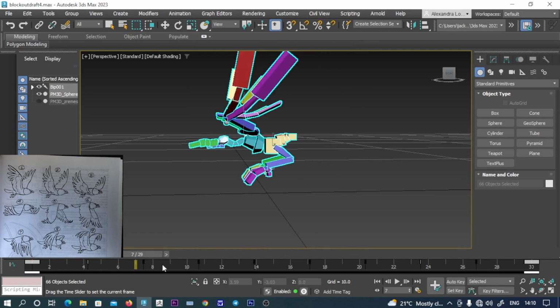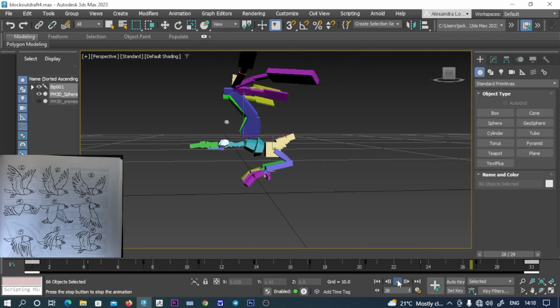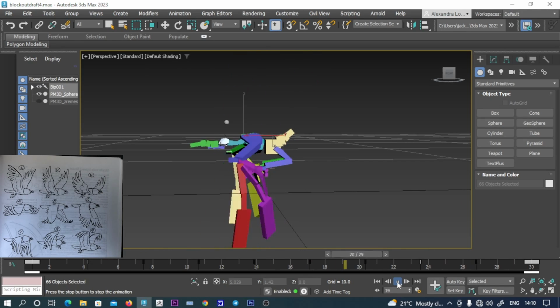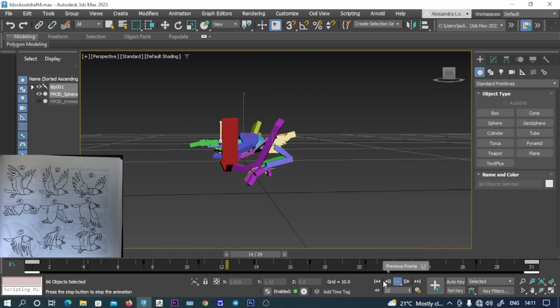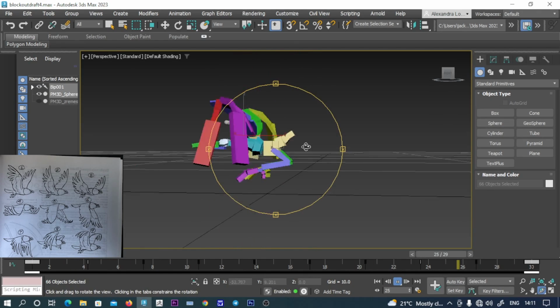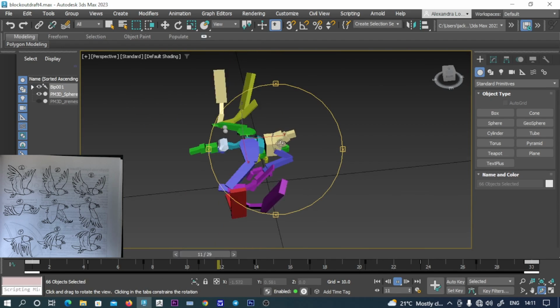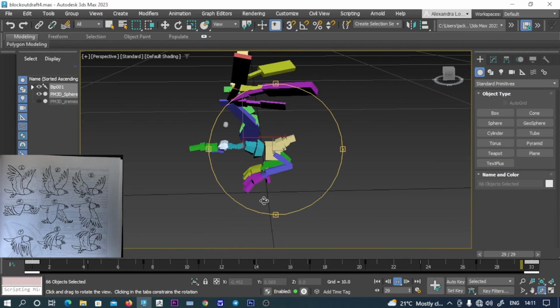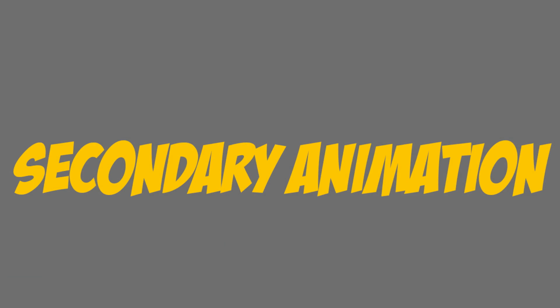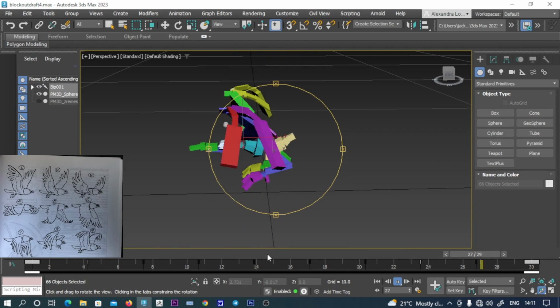And even though this isn't perfect, it'll give you that rough movement that you want, and then obviously you have to refine it. Obviously this wasn't perfect, so I had to muck about with it and refine it to get that smooth finish that I wanted. Also the towel wasn't great, so I had to do a bit of tweaking on that. That's more of a secondary animation. So by doing it this way, you do your keys and your block out frames first, and then you do your refining afterwards when you rescale the frames.